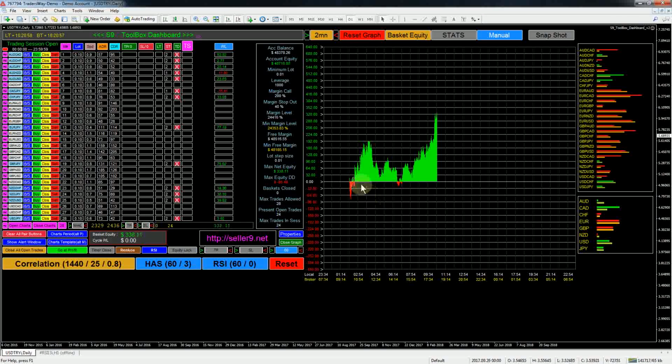You can see here it started a little after 1. That would have been 1 o'clock in the morning Central Standard Time, and right now we're at about 10:30, so we've been doing pretty good. Drawdown has been fairly decent, but this was picking the pairs with an overbought or oversold on the RSI, and we'll get into these settings later when we talk about version 2, how you set those.